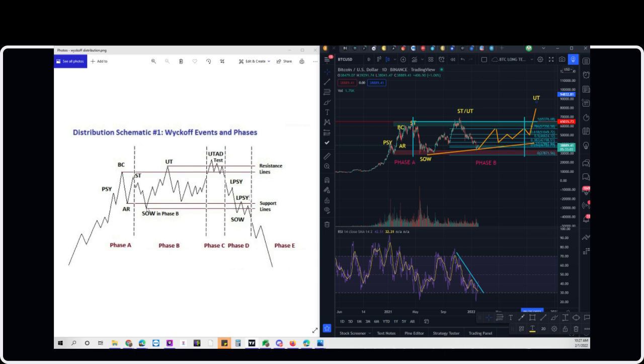But from what I'm seeing down here in the sign of weakness in phase B, it's pretty much the start of phase B. And you can see as we go along, I believe we're right here, and we start somewhat of a new uptrend. Price action won't follow this schematic exactly, but it gives you a great idea of what's going to happen. And then we get a last up thrust after distribution. We get a retest to get what's called, to me, a bull trap, and then we start trending down.